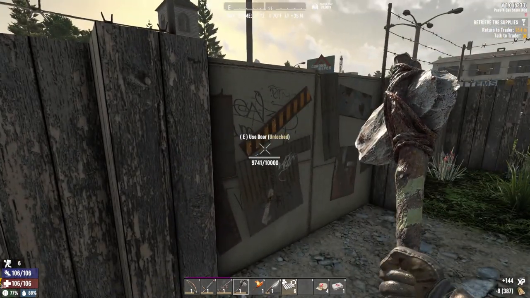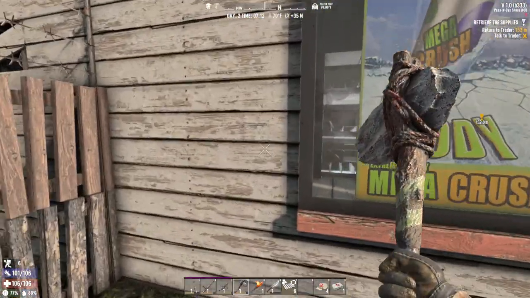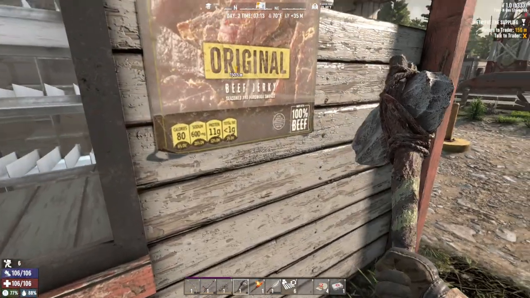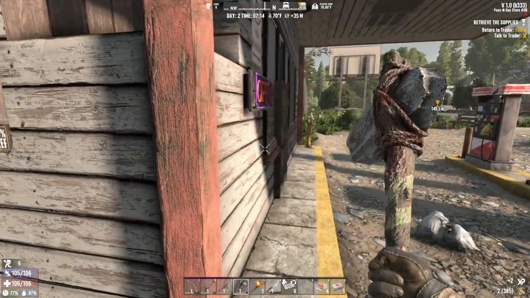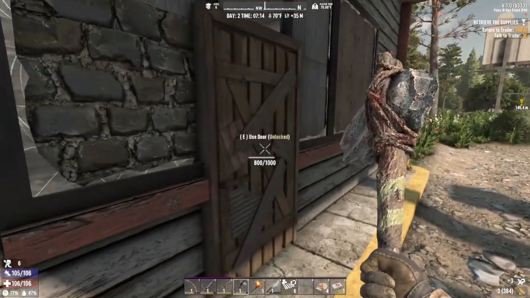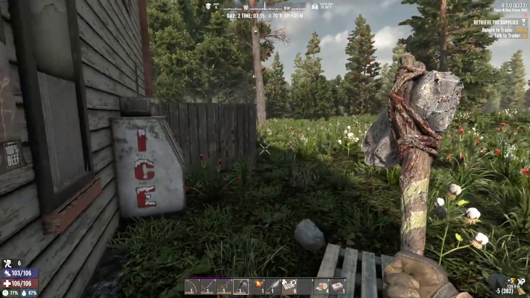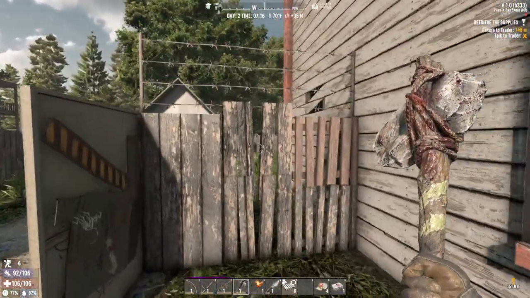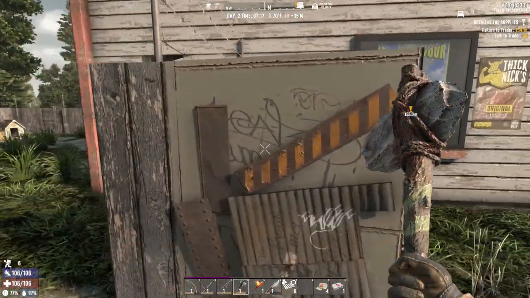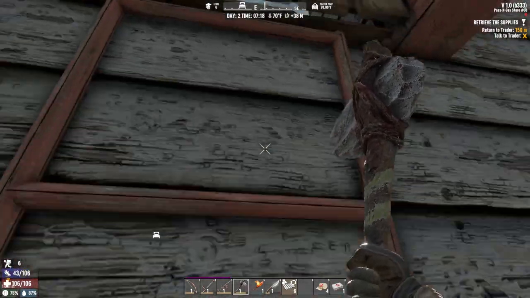I'm pretty sure, yeah, he hit on that pretty good too last night. He was hitting on the side of my base too. He was giving all this a good shellacking last night, see? Yeah, he was hitting pretty hard everywhere around here. Oh, he tried at my door too, trying to get to me, but he couldn't. And then he finally busted that one and came in. That slowed him down enough for me to pop him a couple of times, and I ran up the ladder like a little bitch and took care of him.